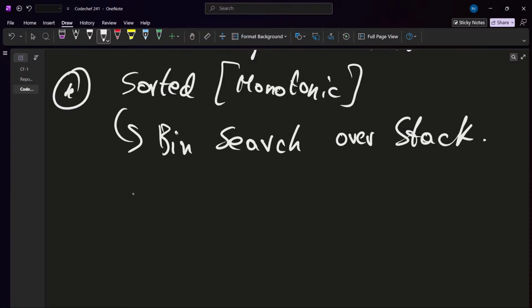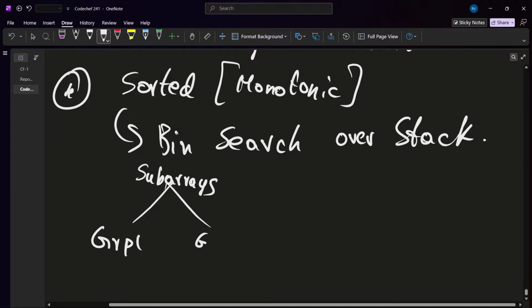What this does is it immediately splits the subarrays into two groups, group 1 and group 2.